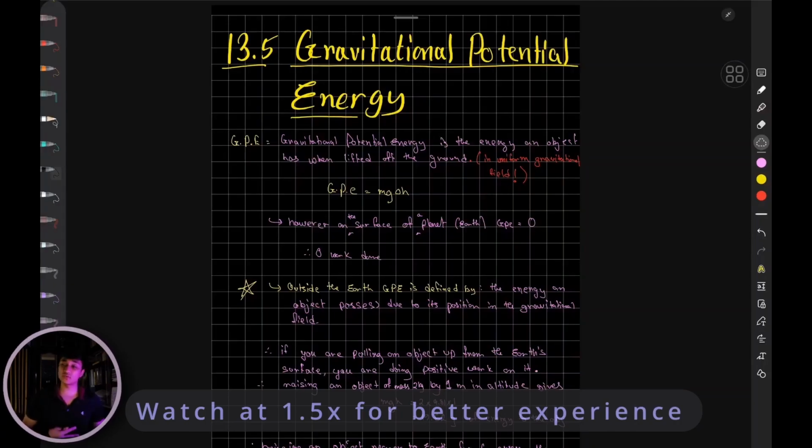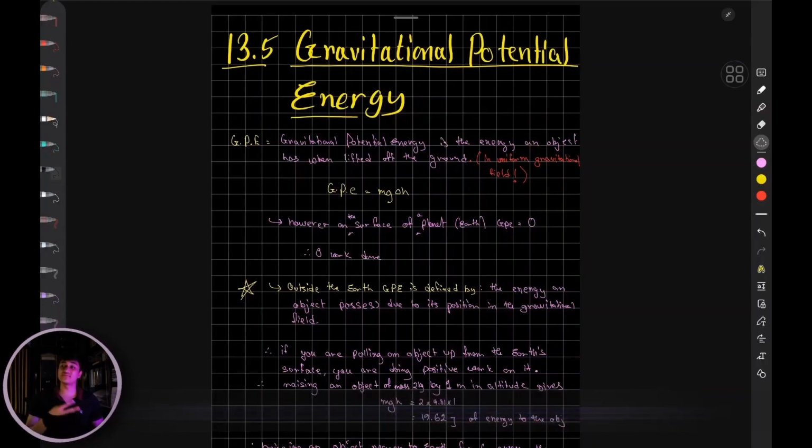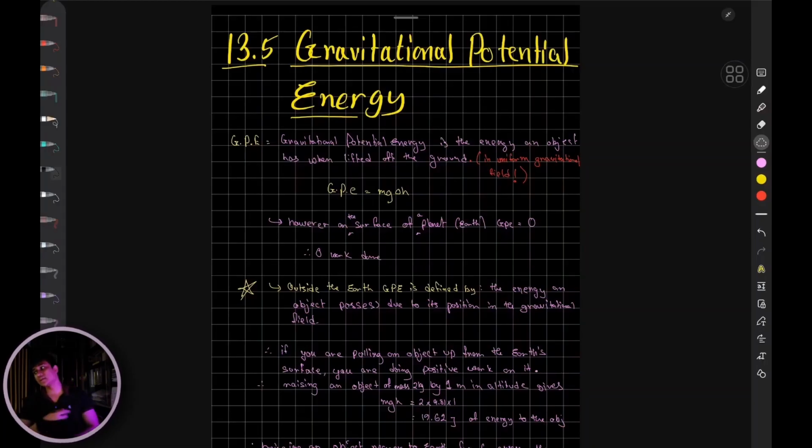In this video, we're going to learn about gravitational potential energy. Up till this point, we learned about how the force varies with different distances away from Earth, and how the graph looks inside Earth and outside Earth. And we saw that as you move away from the surface of Earth, the force per unit mass actually decreases. That means the gravitational force decreases with increasing distance. Now, in this video, what we're going to learn about is gravitational potential energy.